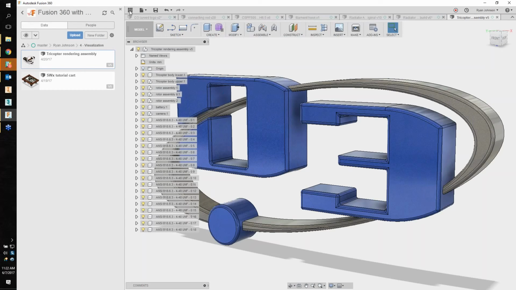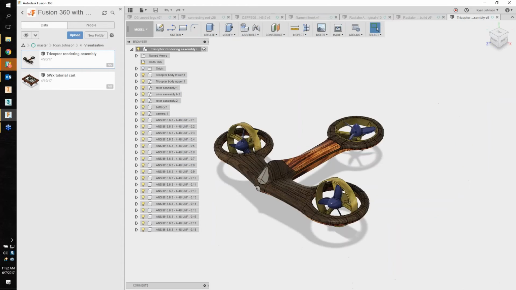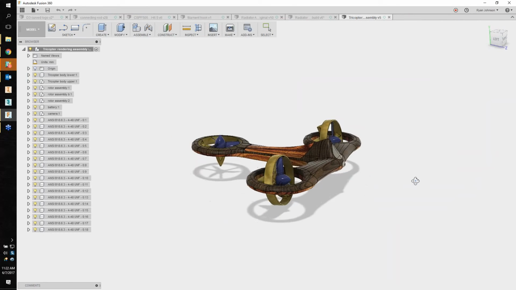Just a little tricopter drone body. What I want to show you over the next few minutes is how easy it is to create pretty awesome looking renderings inside of Fusion, even if you're not a visualization expert.